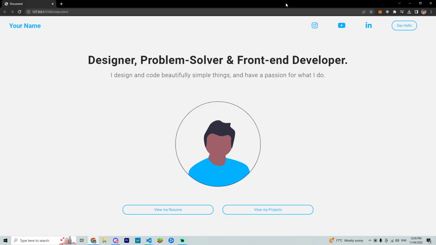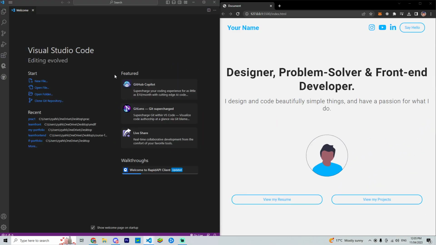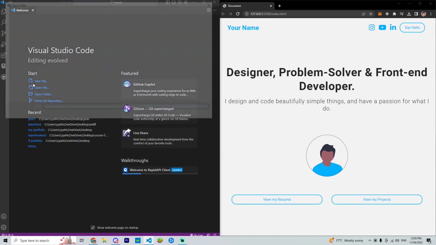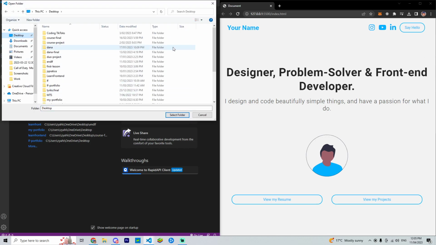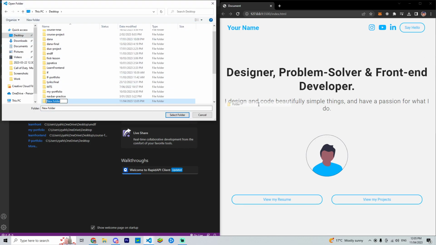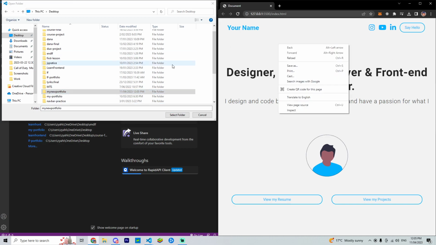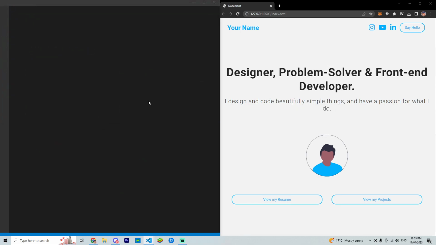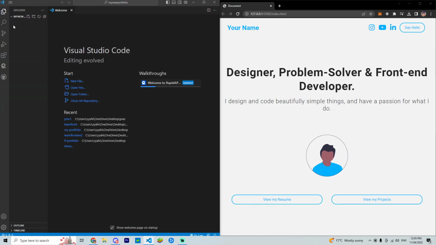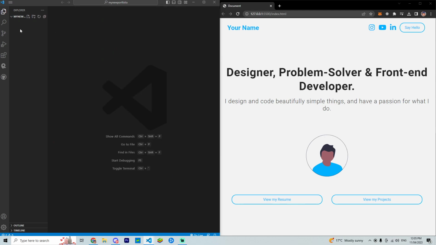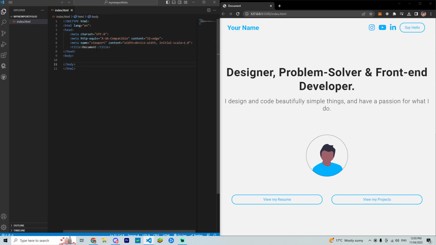So let's get straight into it, and we're going to drag the screen over here. We're going to bring VS Code here, and if you don't already know how to do it, we're going to open a folder. So we'll go to our desktop. We'll call this my new portfolio, just like that, and we will select into that folder. Awesome stuff. Now, what do we do first? Well, let's make an index.html. We're going to press exclamation mark and hit enter, and the title of this can be Zach's portfolio, or whatever your name is, portfolio.